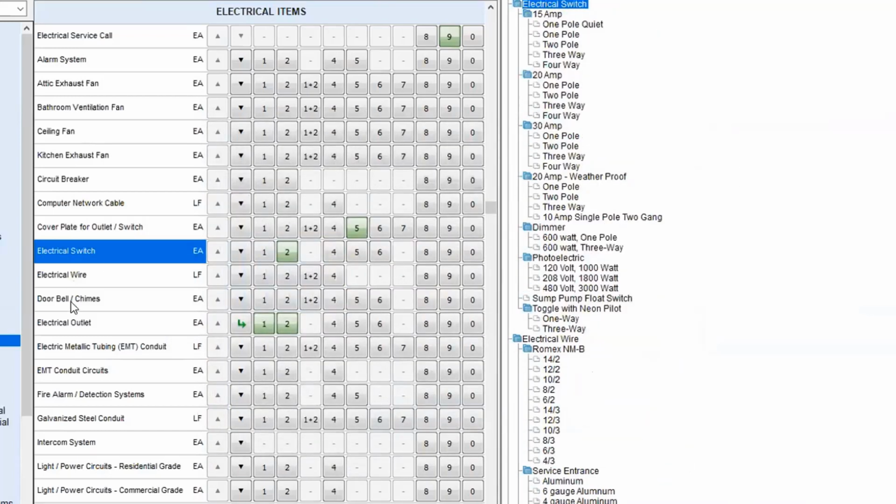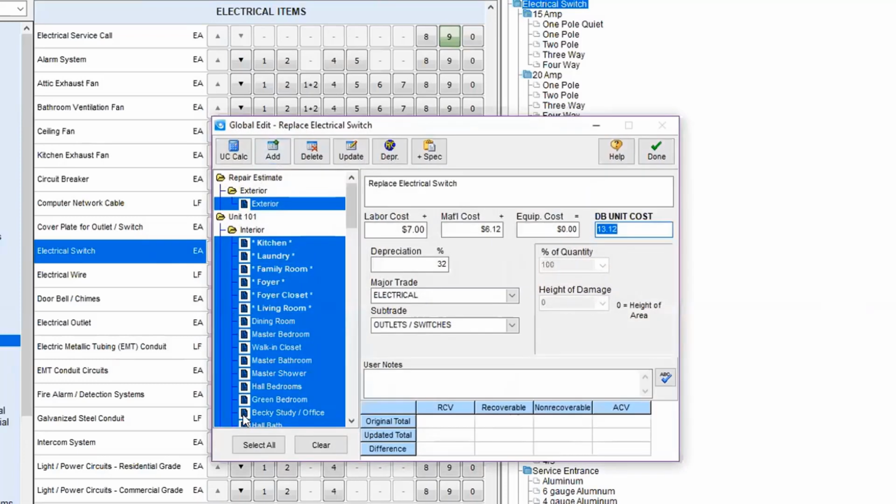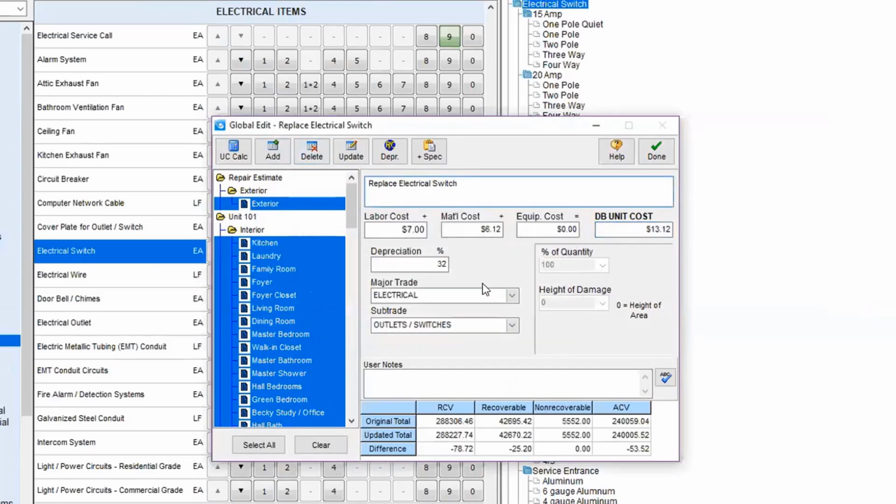I can also delete an item. For example, I made a mistake, and on the electrical switches, I can select scope number 2, make sure that it's all in blue, hit delete, and it's going to update itself and take all those switches that I just added and remove them.